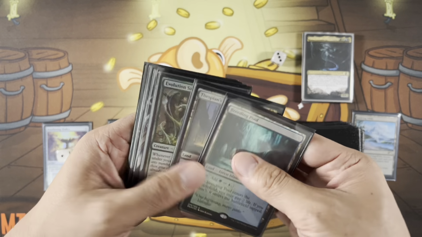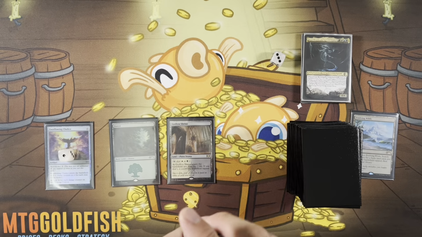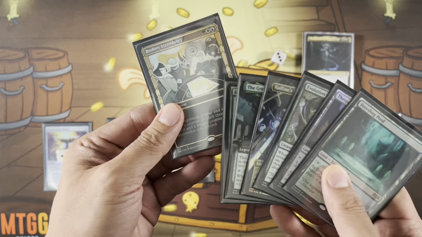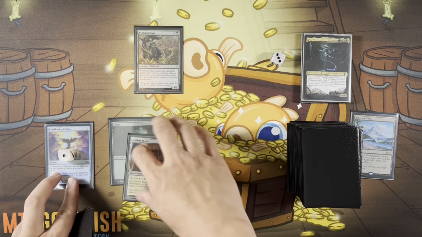Turn three, there's our green land, another green land. So we have choices here. We have four mana. We cannot play Atraxa because this is a colorless. We have Broker's Ascendancy. It doesn't do anything because we have creatures. So I think Evolution Sage, as I mentioned before, is the best bet.